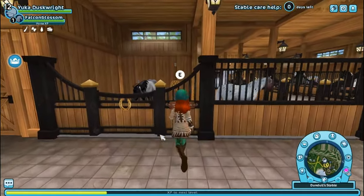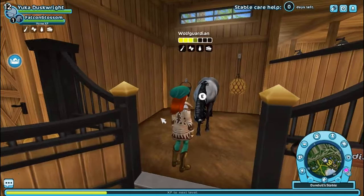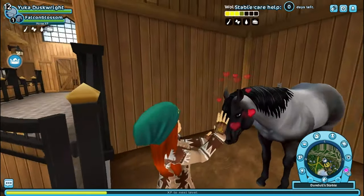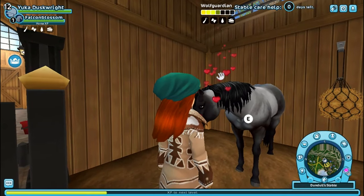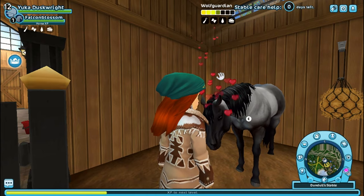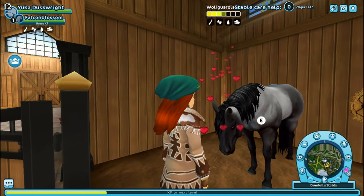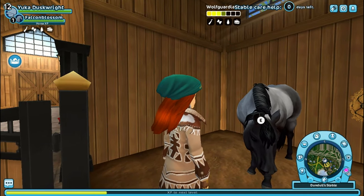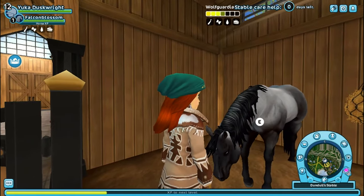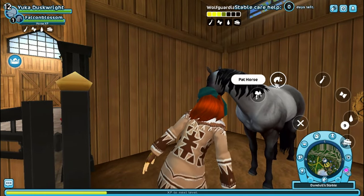Next up is Wolf Guardian — she is an American Quarter Horse and I do have two of them because I love western sports a lot. I raced this horse up in the Star Stable app and got her to level 10, then was able to transfer her here to Star Stable Online. The app is a little repetitive but it provides a nice training experience with foals that we didn't previously have, and I really like it. She's a great addition to my stable.